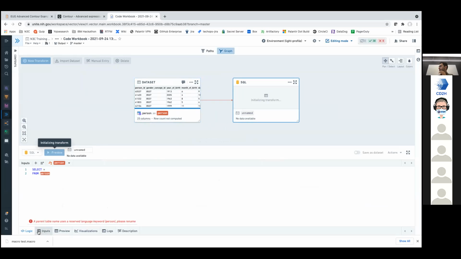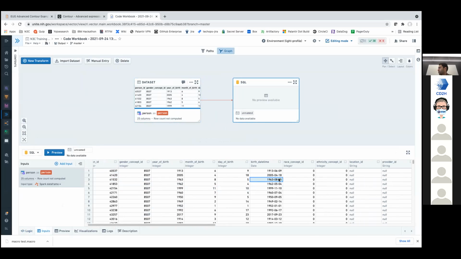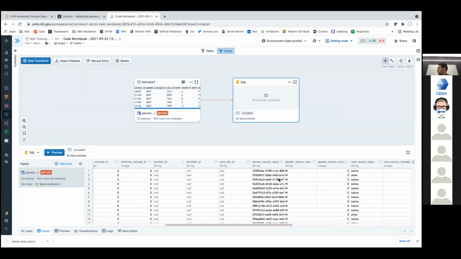If you look at the person table, we have a person ID and a birth date time, so I'm able to compute an age column if I want to.